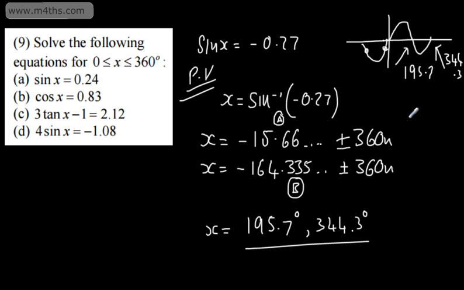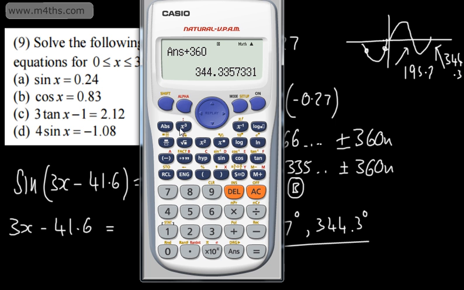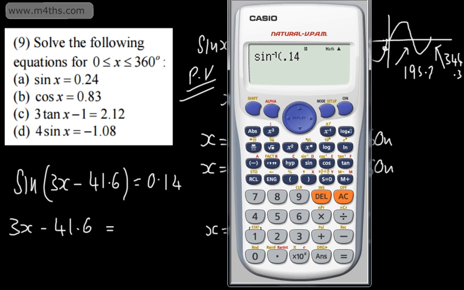You might, again, think that's long-winded. Right, up to you. I prefer just to store them in, so I don't have to do the calculation again. For example, now if we had, let's just write one out. This is really quite possible. Sine of 3x minus 41.6 is equal to, let's go for 0.14. So what we'd have now is 3x minus 41.6 is going to be equal now to the inverse sine of this. If we just do this, let's just do the inverse sine of that. So 0.14 was it? Let's write that down.